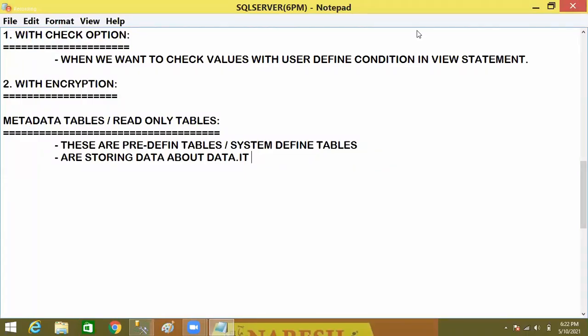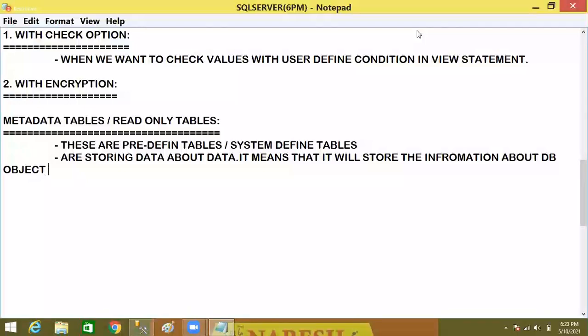It means that it will store the information about database objects, like tables information, constraints information, synonyms information, views information, stored procedures information, stored functions information.